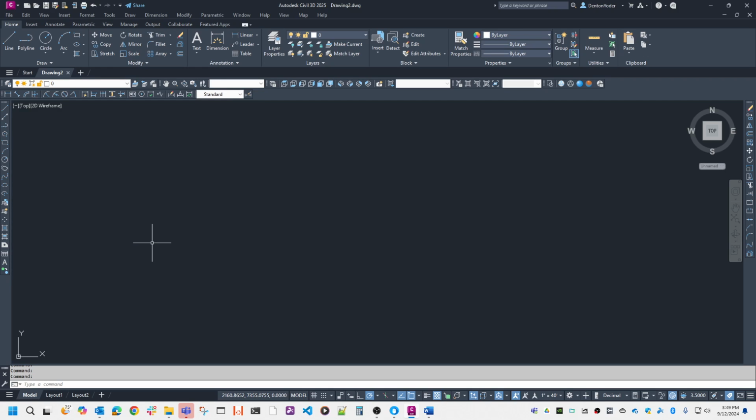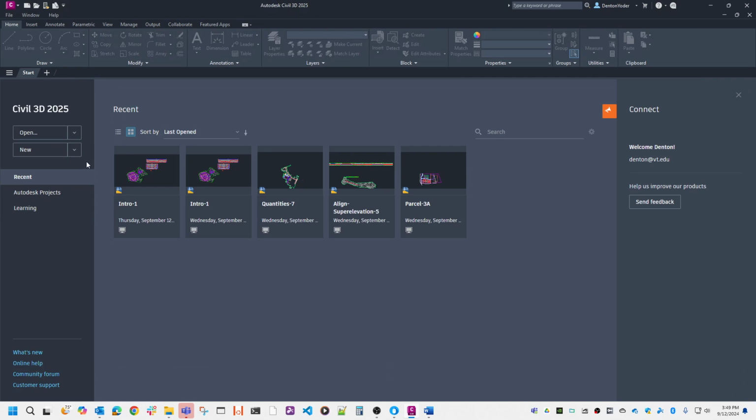During the process of this course, we will create our own template. So we can include the things that we want. The biggest thing will probably be adding a border for our drawings. And we will make our own templates using that functionality. Okay, once again, I'm going to close this. I'm going to start another new one using the ACAD template.